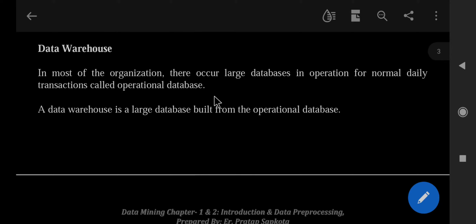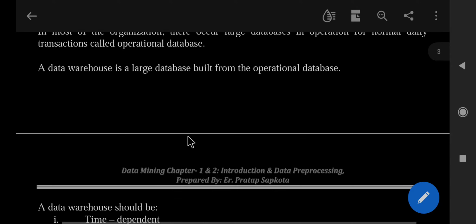But in the operational database, these CRUD operations occur frequently. So this is the basic difference: the operational database is updated frequently, and the data warehouse is not. It is used to record historical data for data mining. So for data mining techniques, the data warehouse is used instead of the operational database, right?